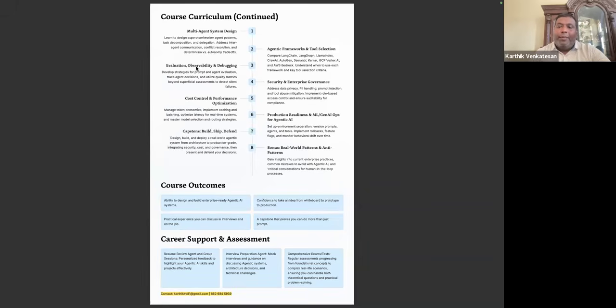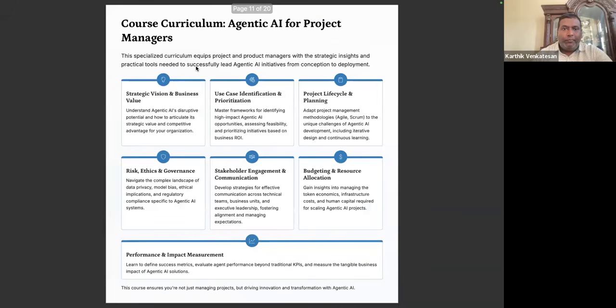I'm also working on an interview prep agent, which is an audio chatbot. It will conduct mock interviews with you, it will ask questions, and then you answer. Then it will rate you and give you pros and cons, how you can change it into a bar-raising answer. Then it will ask you to repeat, and then it will rate you. And I already talked about the comprehensive exam and tests.